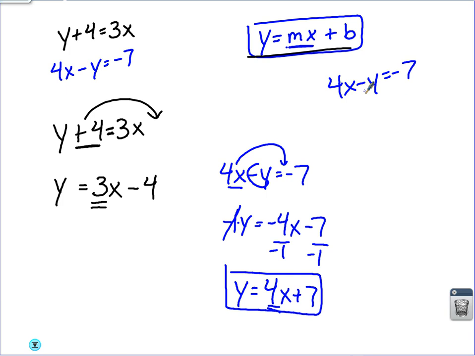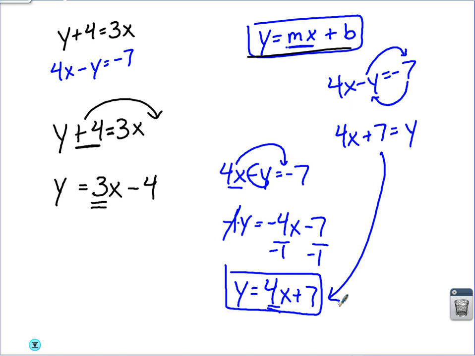I'm going to take this negative y to the right side because I know anytime I move a negative term to the other side, it's going to become a positive. And at the exact same time, I'm going to take my -7 and move it to the left side. So what I'll have now, my 4x, which did not move, remains 4x. -7 when moved over here will become a positive 7 equals minus y when moved over there is going to become a positive y. And 4x plus 7 equals y is the exact same thing as y equals 4x plus 7.